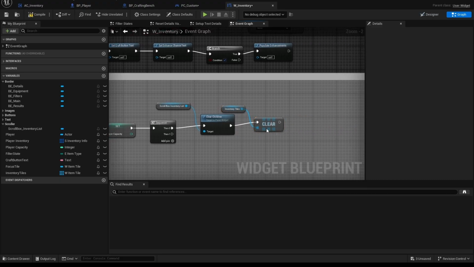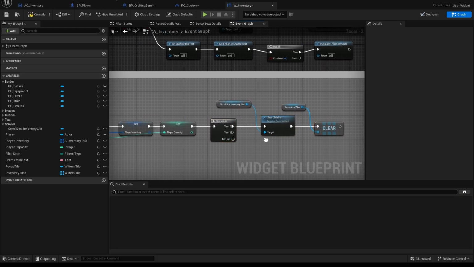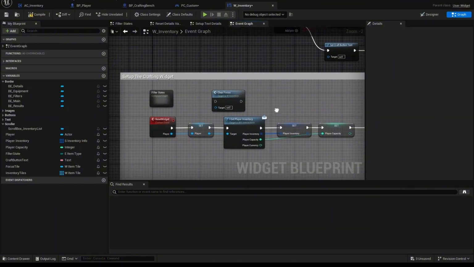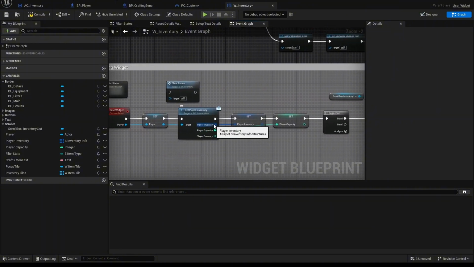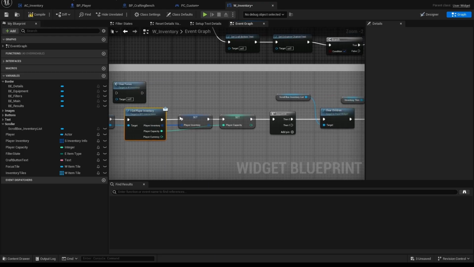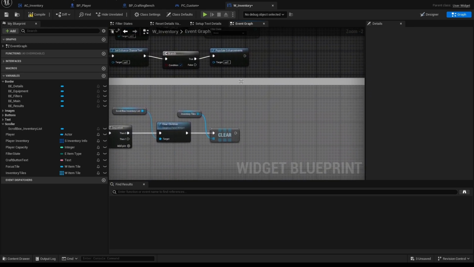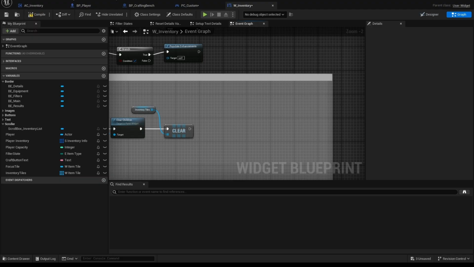Then I'm going to run through and I'm going to make, or remake, I should say, all of the tiles that we need. And we're going to do this every time we reset the widget, because if the player discards an item or equips an item or does pretty much anything at all in here, uses an item, it's going to change their inventory value. So we need to get a fresh inventory value and refresh all of the tiles to make sure that we're getting valid stuff here. Okay?